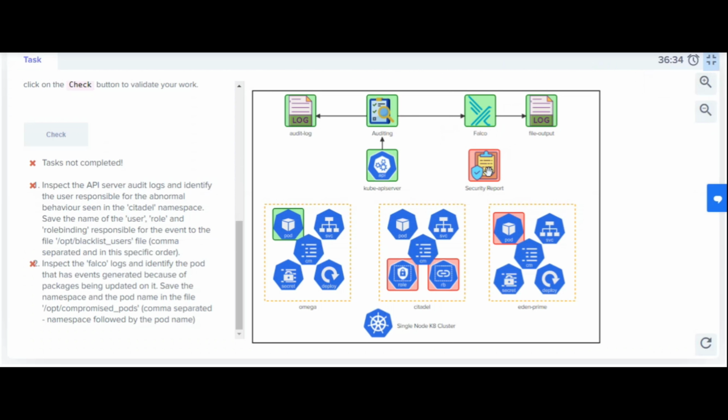Let's check in the GUI to confirm what we did was done correctly.